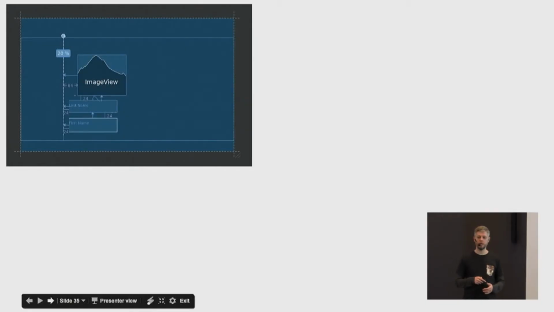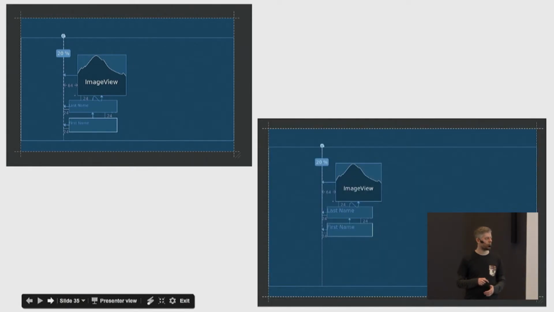But when I switch the guideline to percent, not only can I create a grid on a screen, but I can also make this layout look more or less similar on a bigger device. Now this gap here is 20%, so the guideline is moved from the left to 20%. And if the device is a bit bigger, it doesn't look that bad, because the 20% is going to be, of course, a bit bigger on a bigger device.